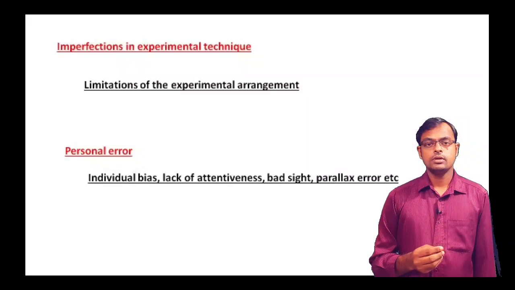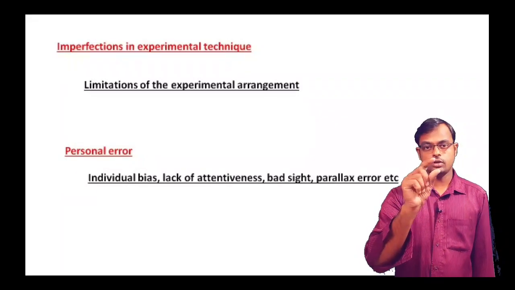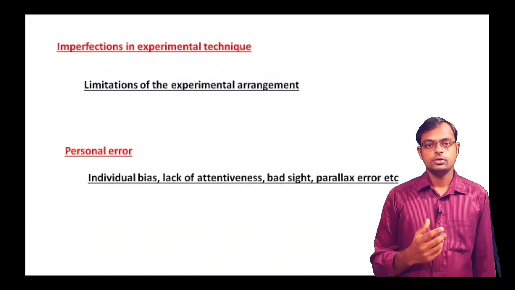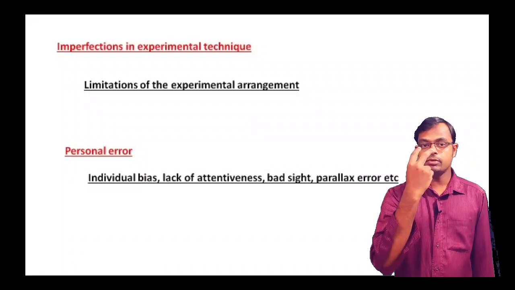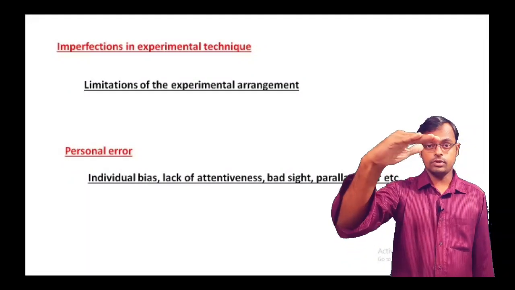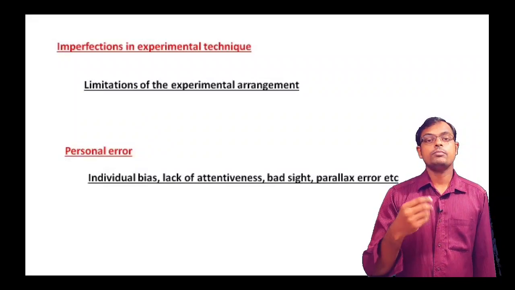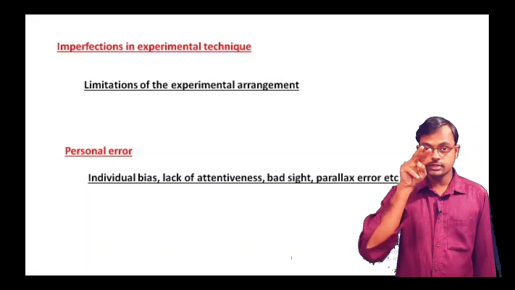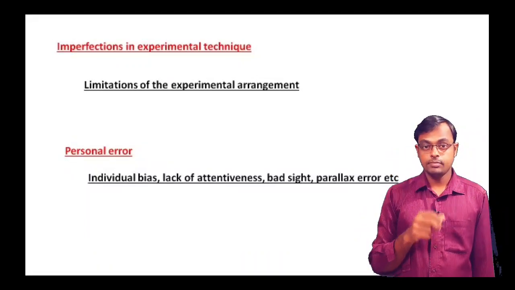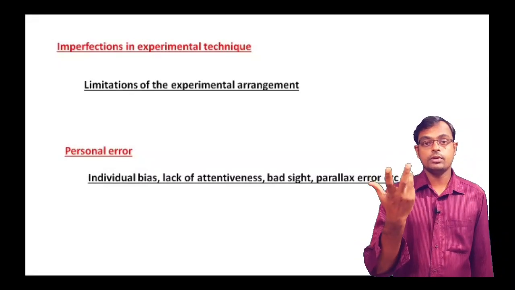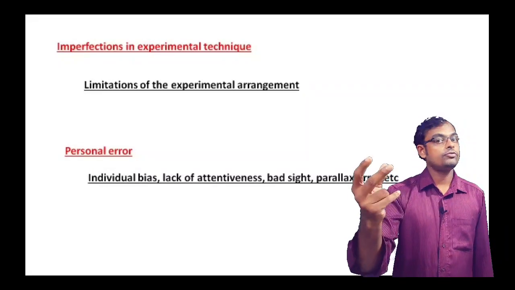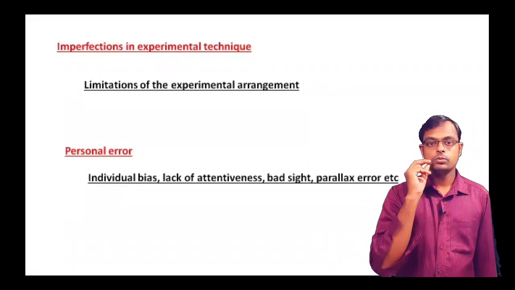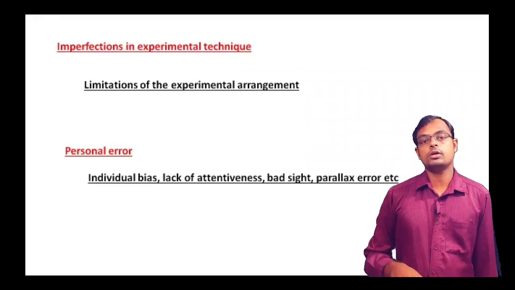A simple example. Maybe you are looking at the reading of a measuring cylinder. Always our eye level must be exactly perpendicular to the reading. Or if you are measuring with a ruler, the eye level must be exactly perpendicular to the ruler. If your head is slightly displaced while looking at the reading, there is a chance for error, and that is due to this looking. It should be perpendicular to the ruler.